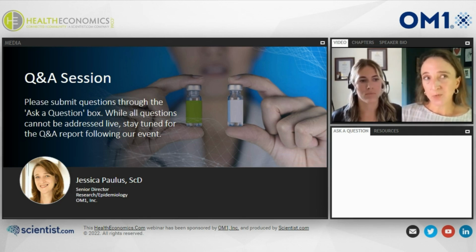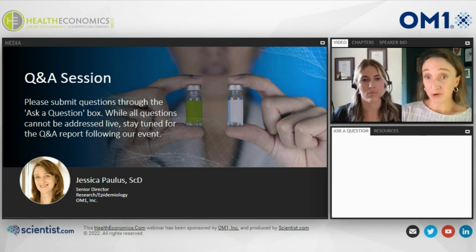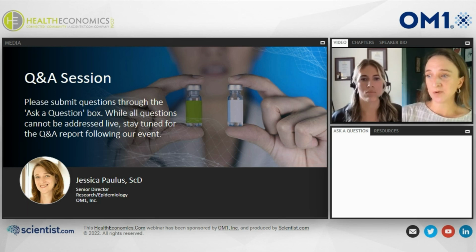One example is PHQ-9 scores, or that depression severity index that your primary care doctor and other providers may ask you to do when you come in for an annual physical. We see that observed in real world data, but using available data, we're able to estimate it even for patients that don't have it necessarily documented by their healthcare provider in the EHR.